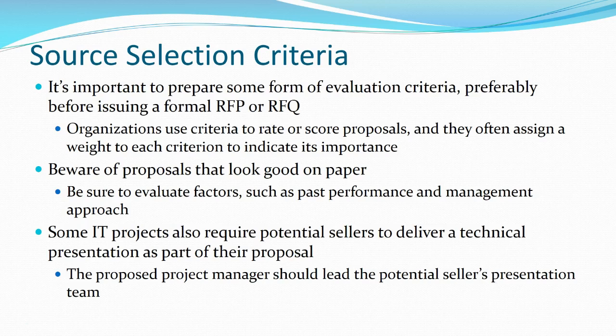A lot of companies in the past have gotten into hot water by quoting unrealistically low prices. I won't name the communications provider, but in the Commonwealth of Pennsylvania, a particular communications provider paid a lot of money in fines for over-promising and under-delivering on a contract. They proposed unrealistically low prices to be able to get a bid and ended up bulking up the price of the contract with change orders. That's why you don't just score people on price. You score them on other reasons as well. If something looks great on paper and it's too good to be true, again, it probably is. So think about it before you sign on the dotted line.